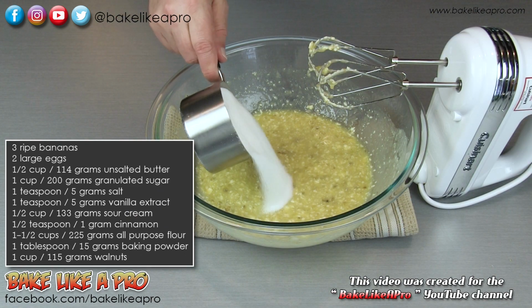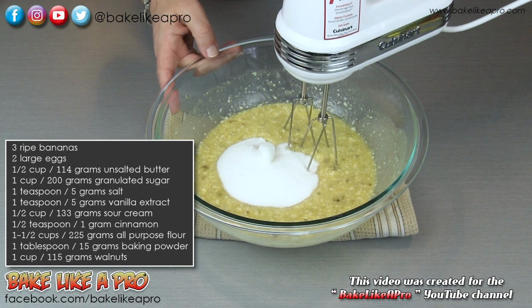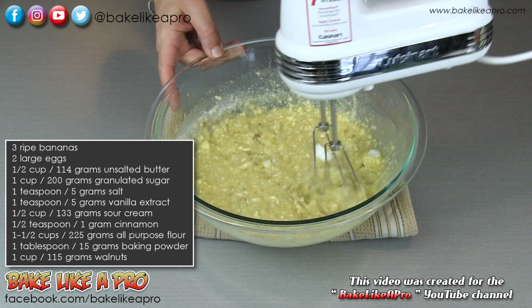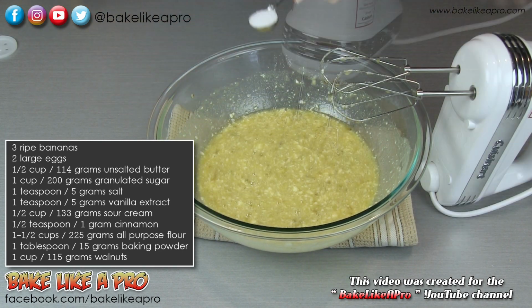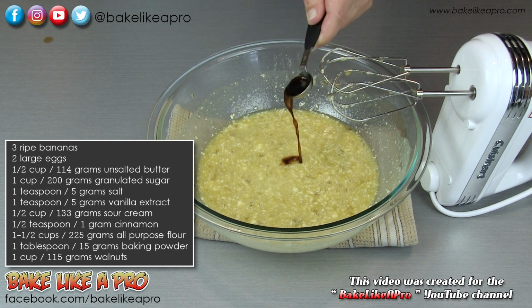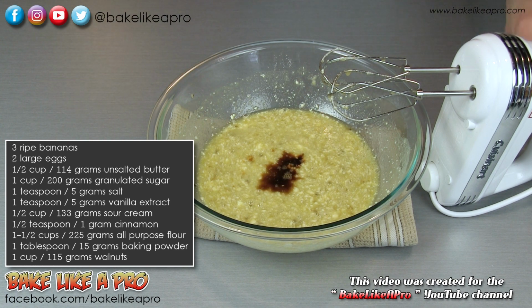So now we're going to put in 1 cup of granulated sugar, and we'll mix that in. Okay, then I'm going to add 1 teaspoon of salt, 1 teaspoon of vanilla, and then we'll mix this in.